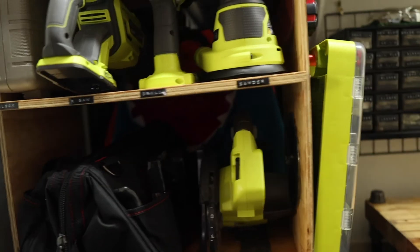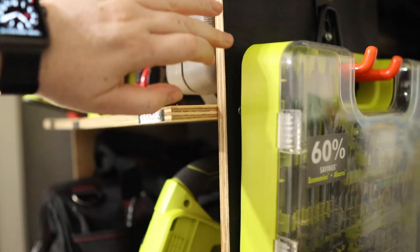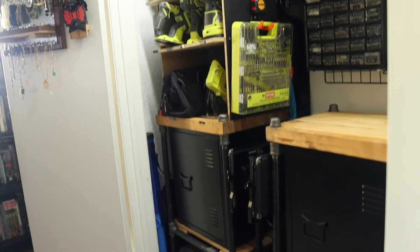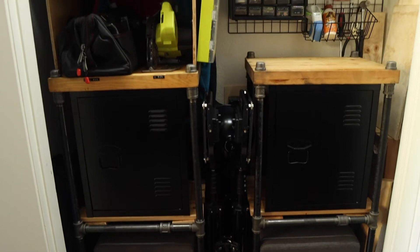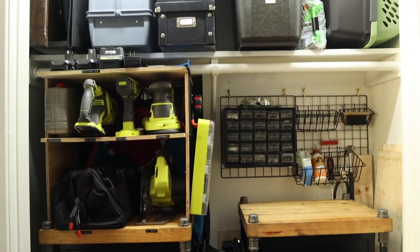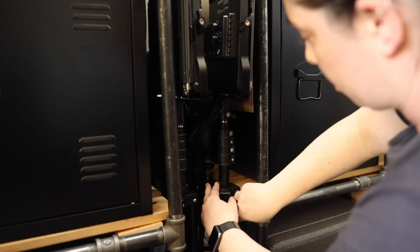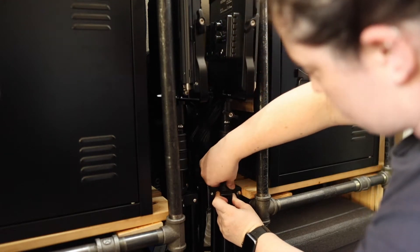Starting with my newest area, this is my DIY section. I designed and built the cubbies that my main tools are sitting on, and I designed and built the things that the lockers are sitting into. Those are additional storage, as well as the gray cubes underneath for storage as well. I have spare wood on the far right and the mesh wire is holding up a few accessories. In between the two lockers are my larger form camera equipment such as my various lights, green screen, and tripod.